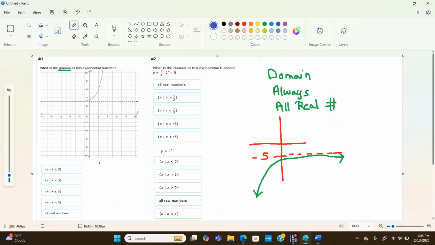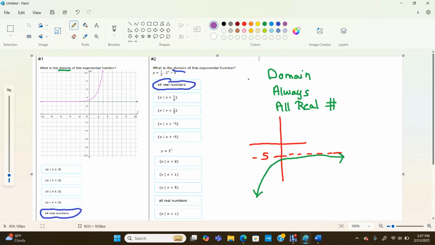On this problem, number 1, always look for what they're asking you for. They just want to know what the domain is. But the good news is the domain will always be all real numbers. So that one's pretty easy because they've written it out. All real numbers. Now on this one, again, they just want to know the domain. Again, it's just going to be all real numbers. That's pretty easy.